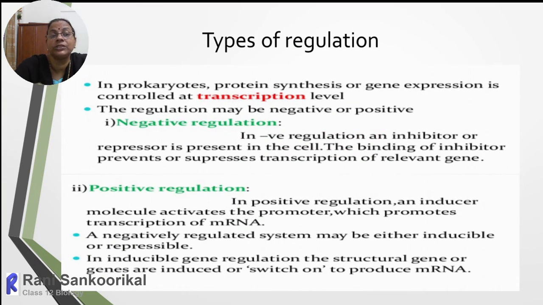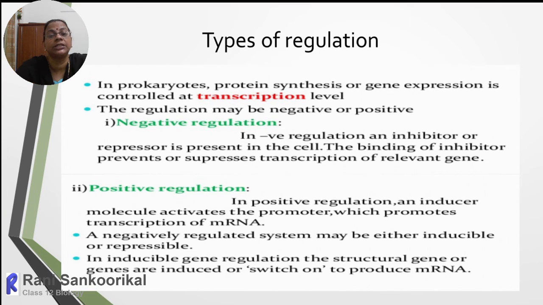So this is the way the genes are regulated. In that way, either the genes will be made on or the genes will be made off in the transcription unit. Then when we discuss the types of regulation, there are two types. One is called negative regulation. The other one is called positive regulation. Here the lac operon, with the help of allolactose or the inducer, is a typical example for negative regulation. So what is negative regulation?